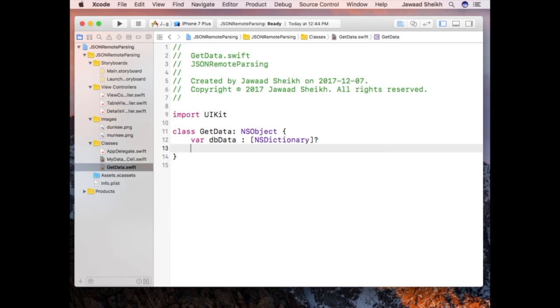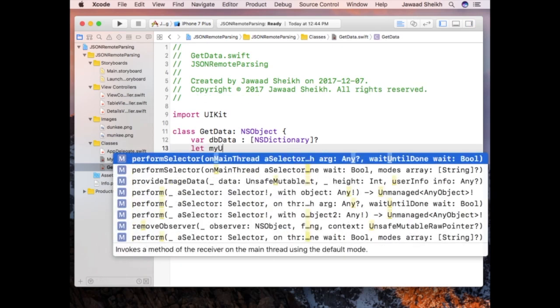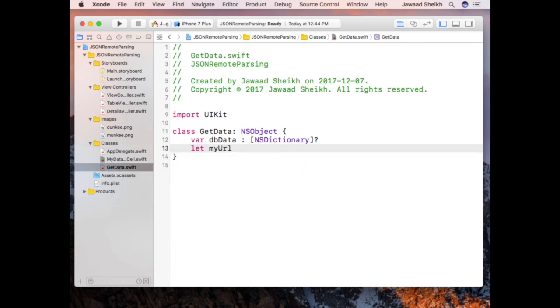And then we're going to say let my URL equal. Now you can put your URL from the exercise we did last time, or you could use mine, and mine is this.